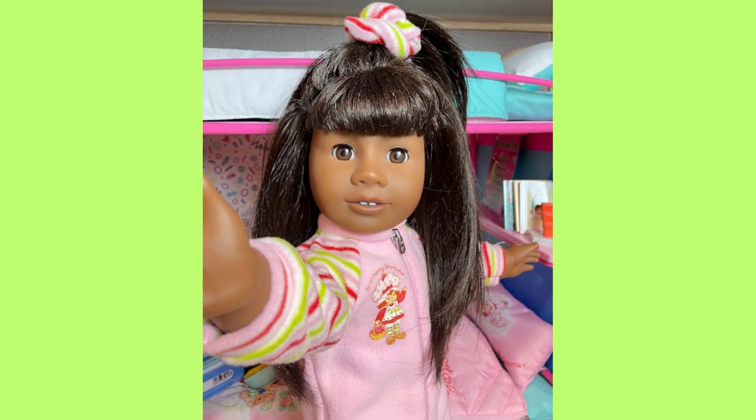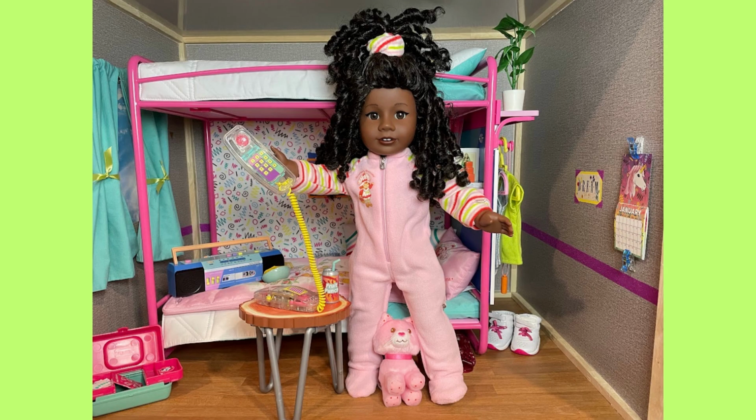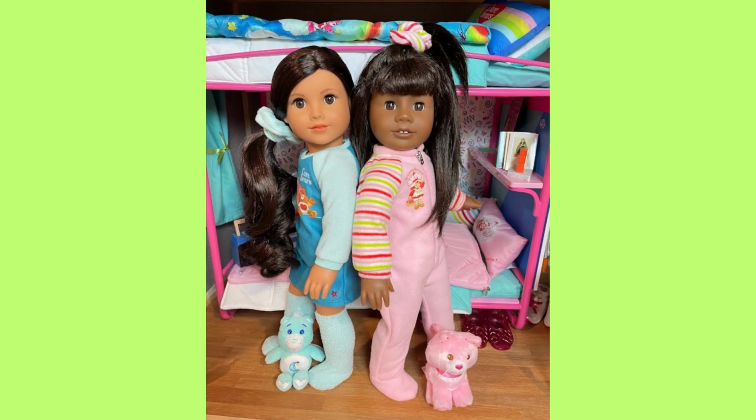I hate that the sleeping bag has been a source of pain and disappointment for some people. I hope that they are still able to find some joy in the cuteness and the nostalgia of this set, and that everybody navigates this the best way they can. Yeah, let me know what you think. I do think these read utterly authentic. I would have had these as a kid. They would have fit right in my room.